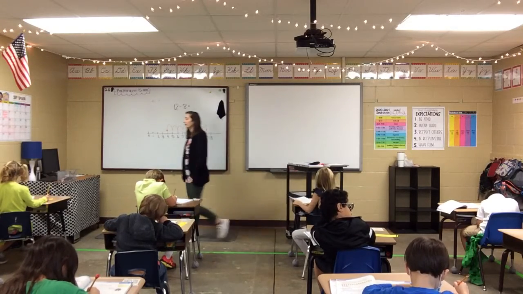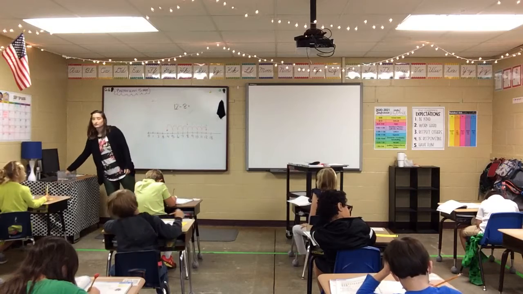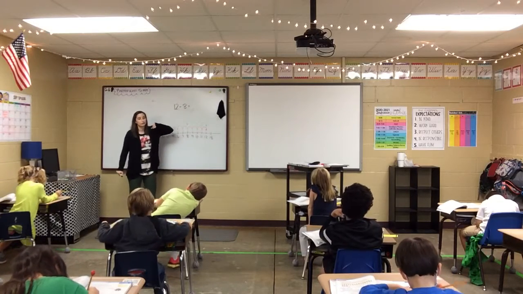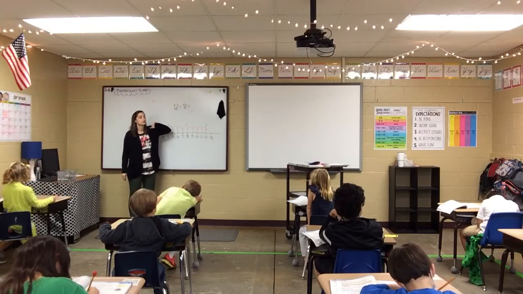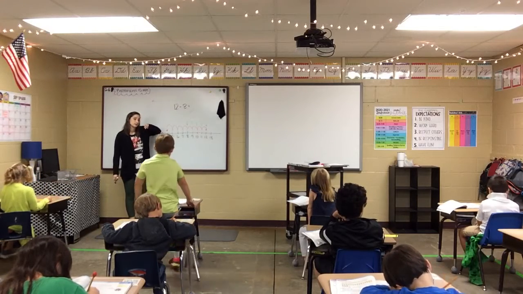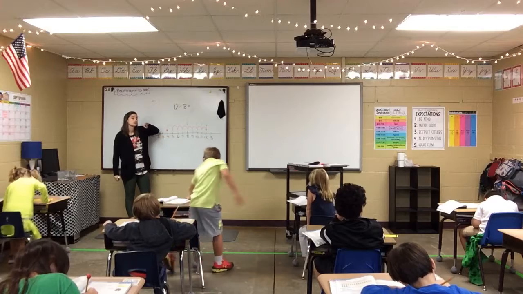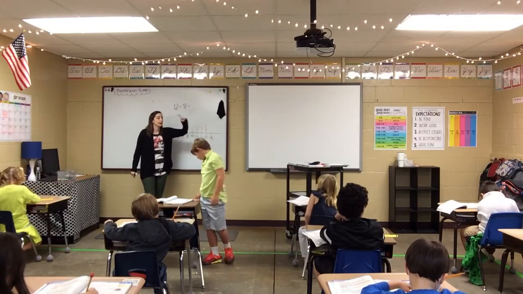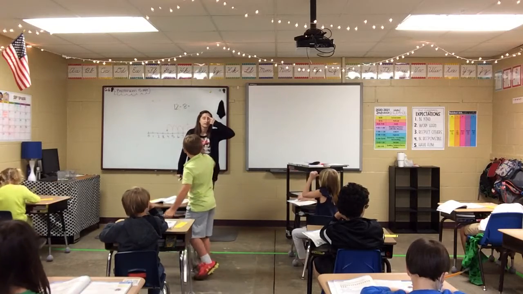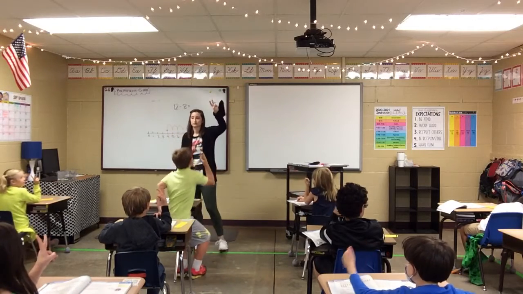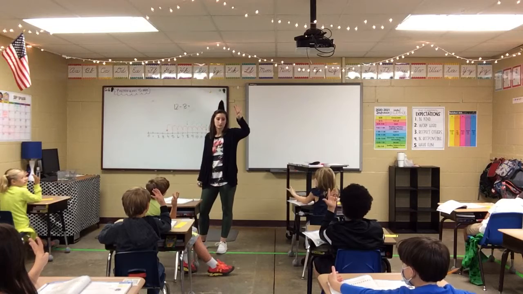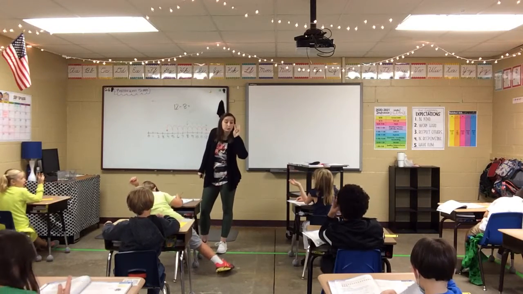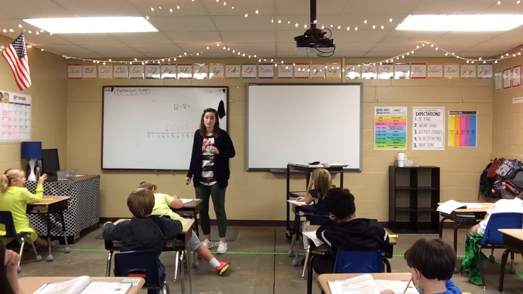Okay. The other way we could do it is what? If we didn't have the number line, what else could we do? Braden. From what number? 8. Okay, so let's try it. Put 8 in your head. Let's go. 8, 9, 10, 11, 12. So what answer did we get? 4. So you now have 3 ways to find answers.